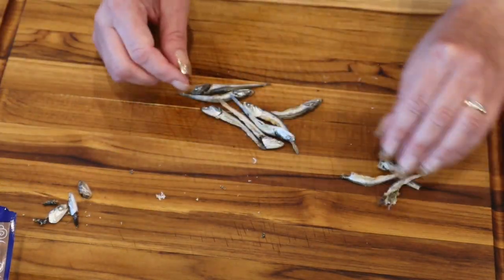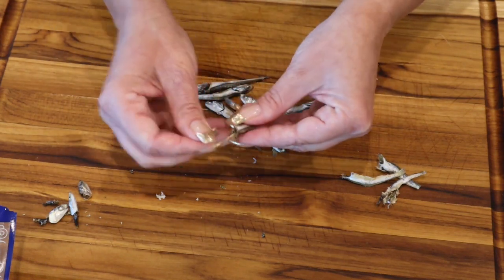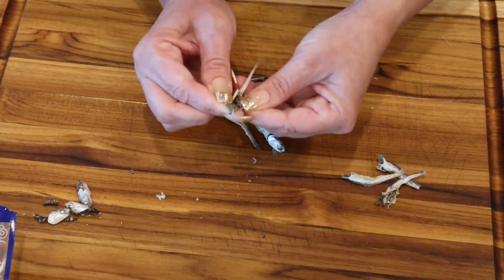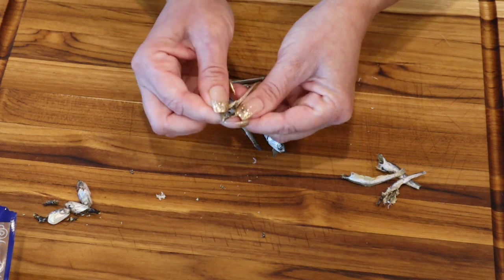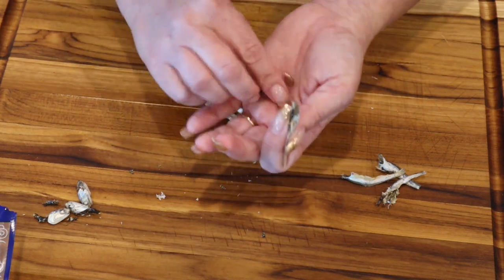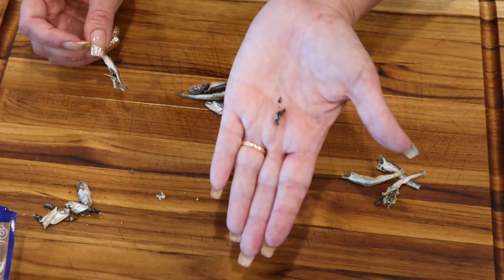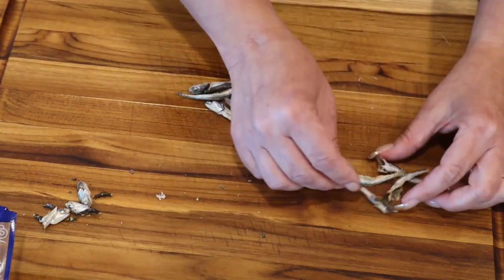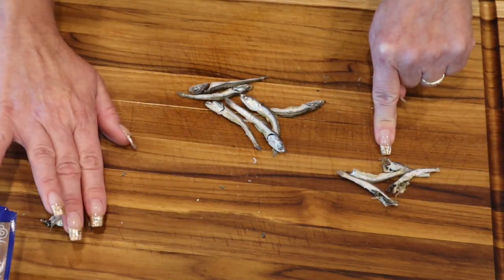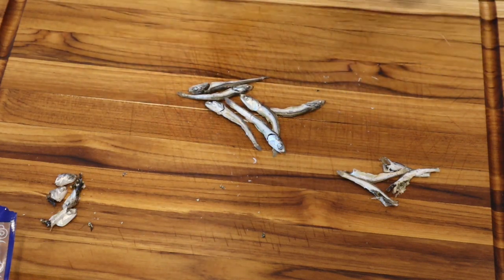We're not eating any of the stuff that we're putting in the stock. It's just to make that a stock. So this is just all the flavor and the goodness that goes into the stock. So one more. Okay. Whoops. That's the black piece. Garbage. We're only saving the bodies, and the heads and the black pieces are going in the garbage. So let me finish these up and then we'll get to the kelp.